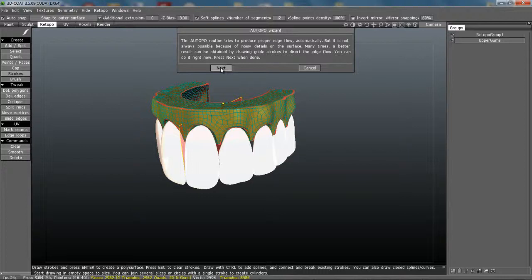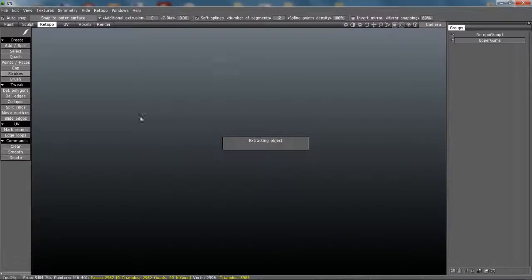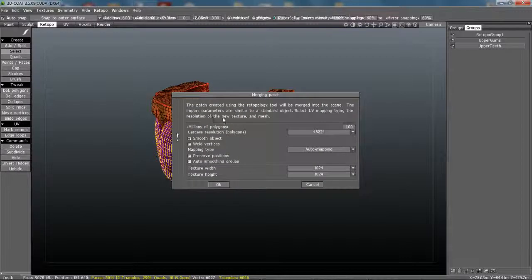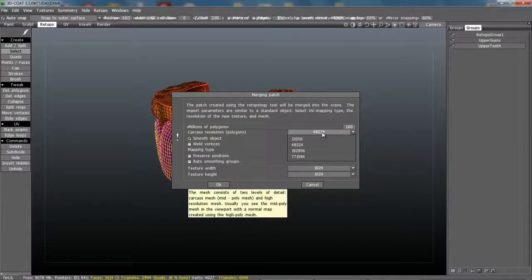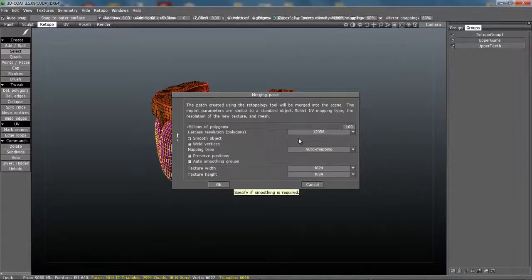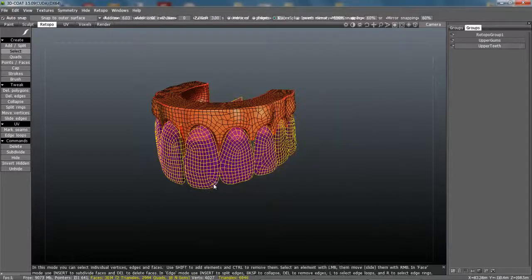Just click through all the dialogues and let topo do its work. Again, in the opening dialog, lower the virtual subdivision level and click OK.